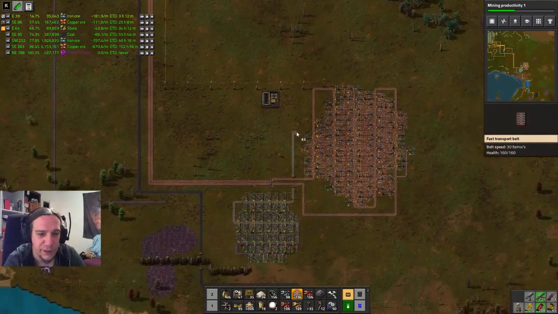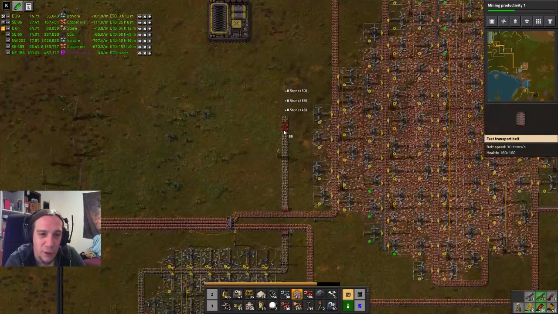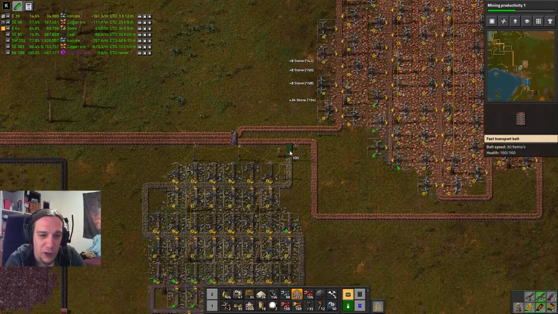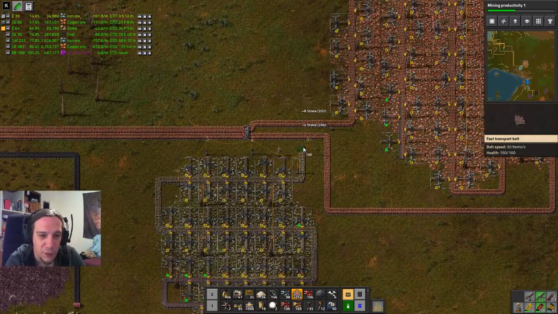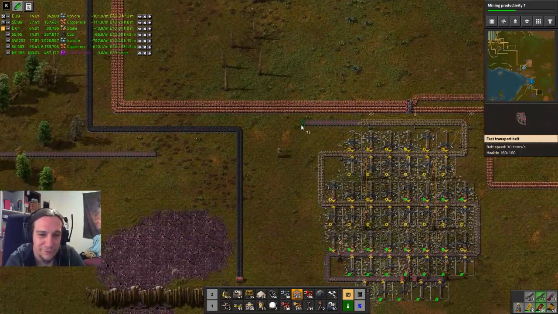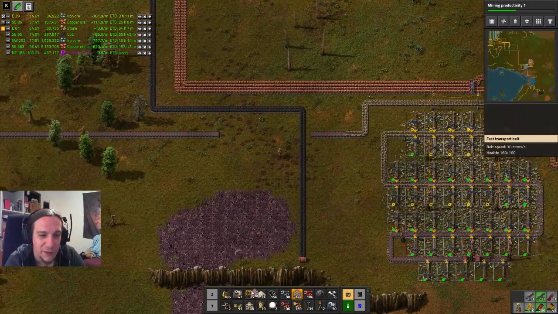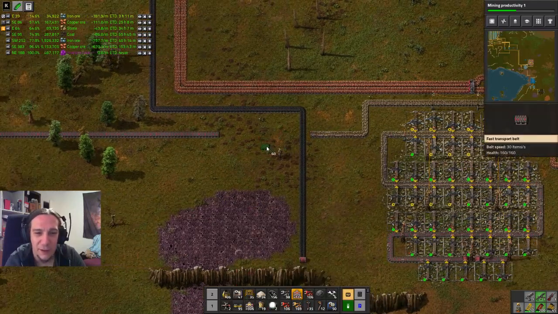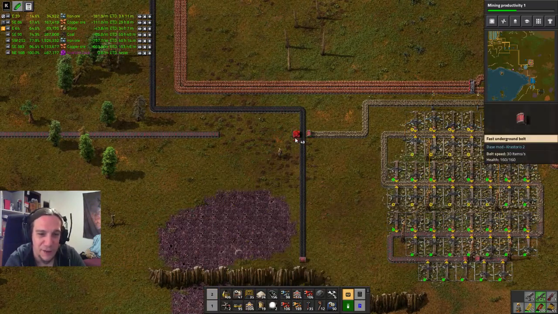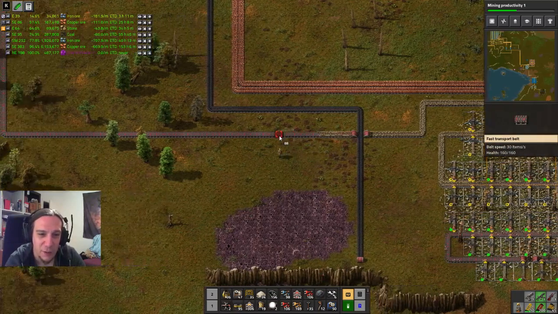Oh. I love it. I totally forgot about the other point where I wanted to have the stone flowing. So at least I remembered it before I had the belt at the warehouse. At least that much dignity I was allowed to keep. So there we go.